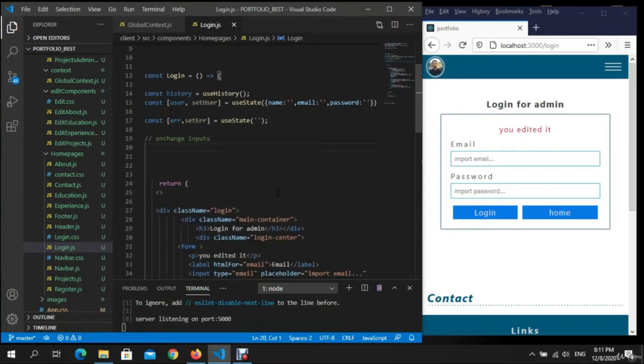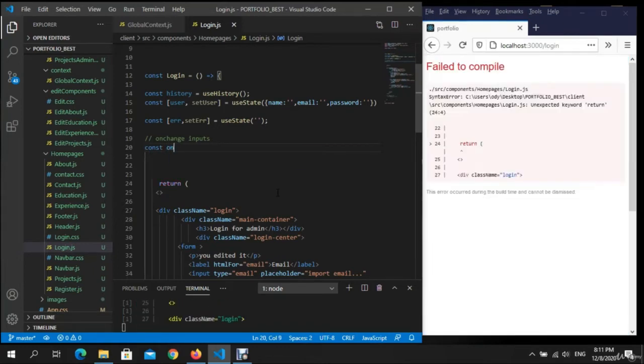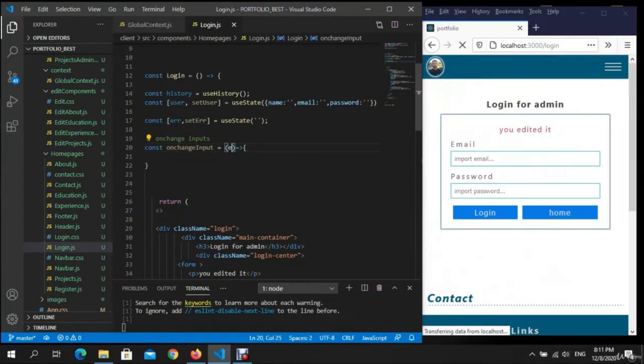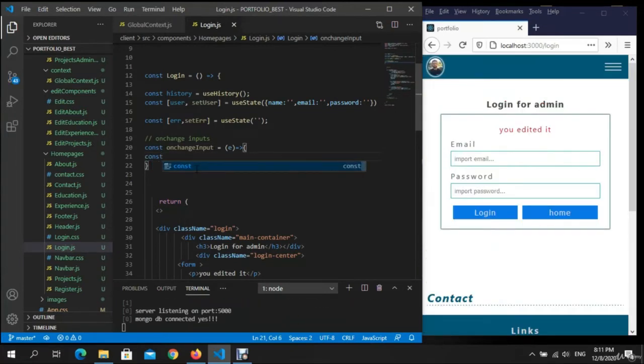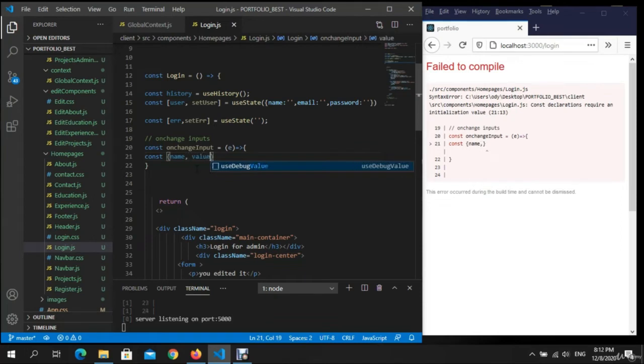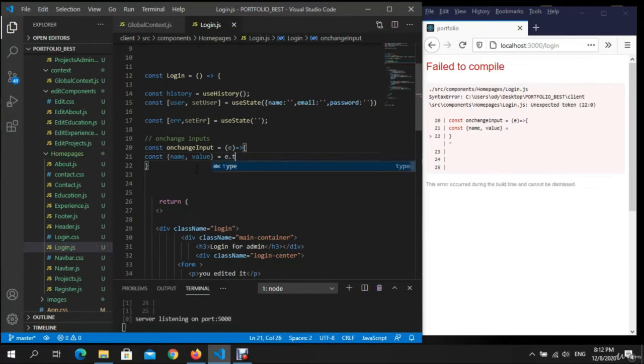after this let's go and make const onChange input equal with, we need an event here because we want to target, then const name, also value is gonna be e.target.